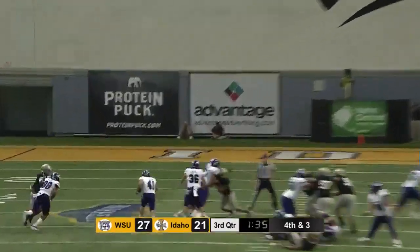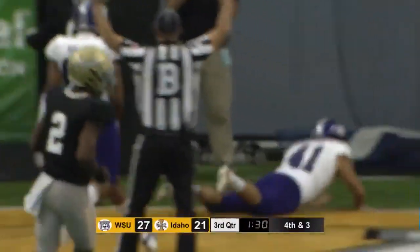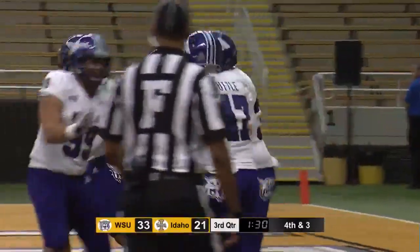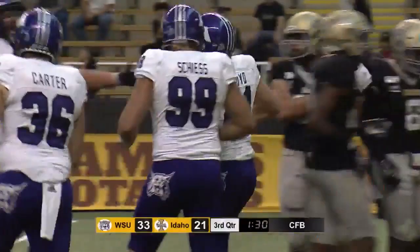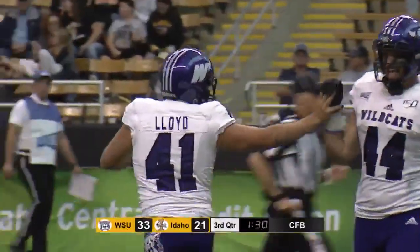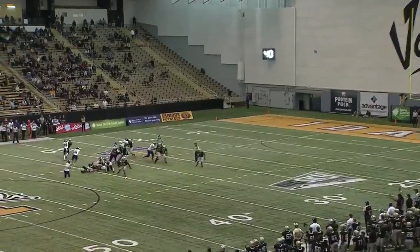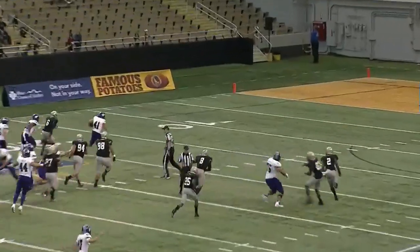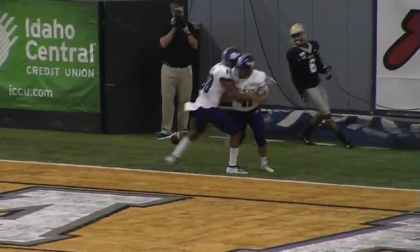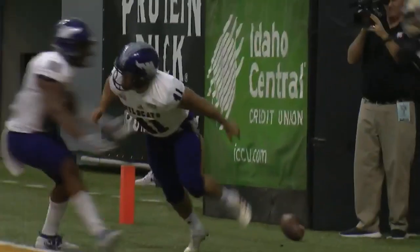They're running the fake again. Is anybody going to catch him? Doug Lloyd on the trick play — no flags. A second time today that Idaho's special teams unit is caught off guard. This goes the distance on a fake field goal and run by the holder, Doug Lloyd. That's a well-designed play — they kick out the outside rusher, blocked down on the other two, leaves a huge hole up the middle. And then Lloyd showing the punter's speed, finding the end zone.